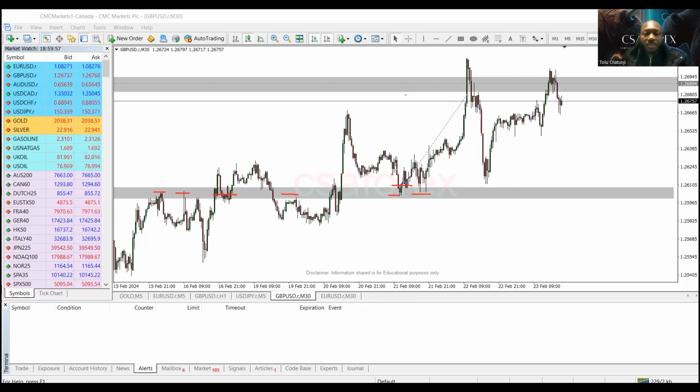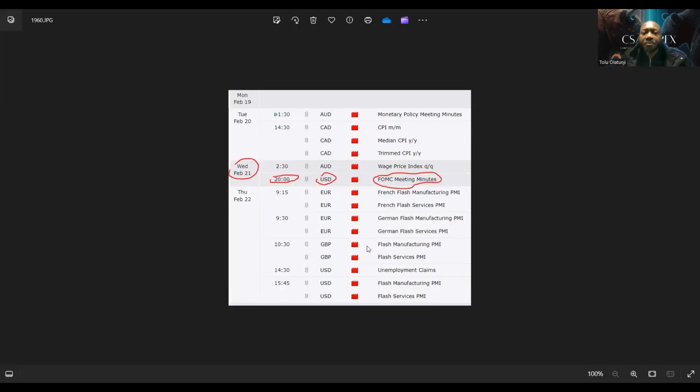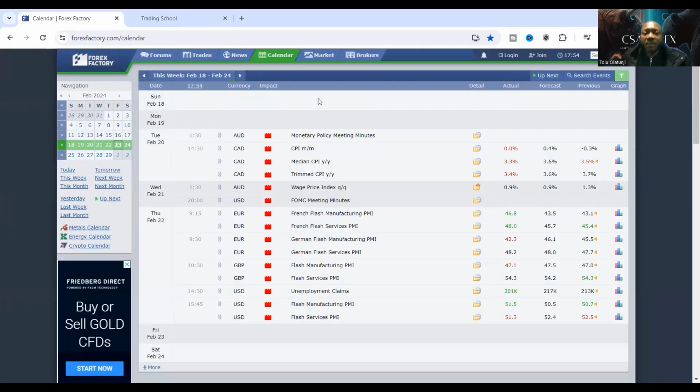I want to show you the build up, because on the trades that I do, I tend to take screenshots. Screenshots are a way for us to explain the before, the during, and the after, so you see the thought process. Well, first of all, one thing we always advise is to check the calendar. We always say, check the calendar to find out the news coming out. This is a screenshot of the calendar that I did. Now, this is the live calendar. And mind you, the calendar is from Forex Factory. So this is the live calendar over here, as you can see.